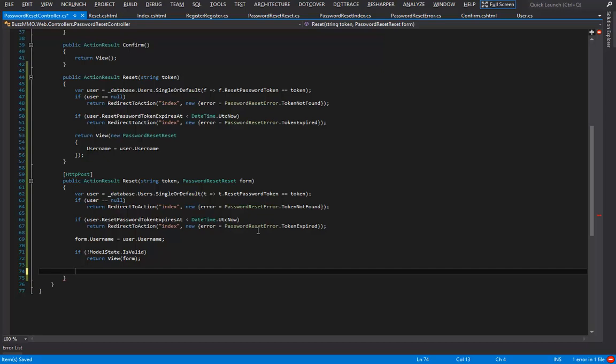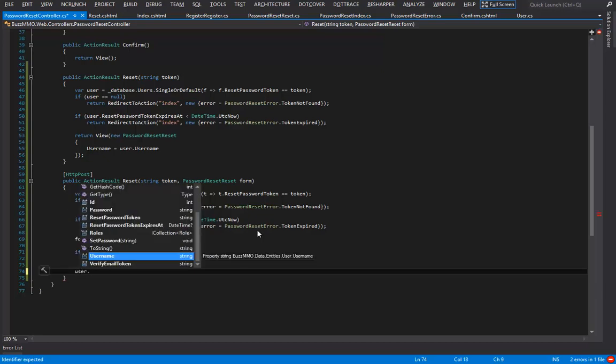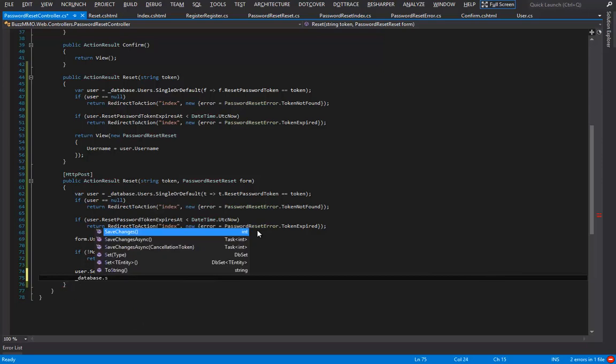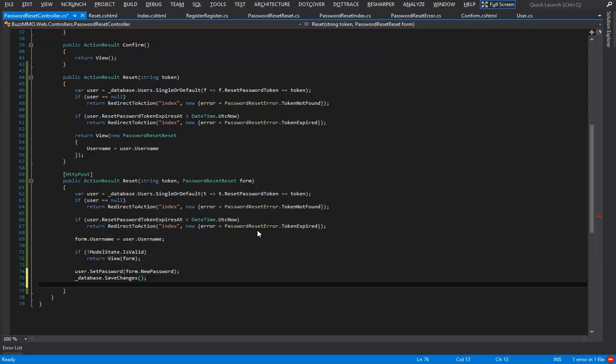Next up, let's actually finally reset the user's password. I'm going to say user dot set password form dot new password, database save changes. All right, we're finally at the end of this process. So what do we want to do when a user properly resets their password?